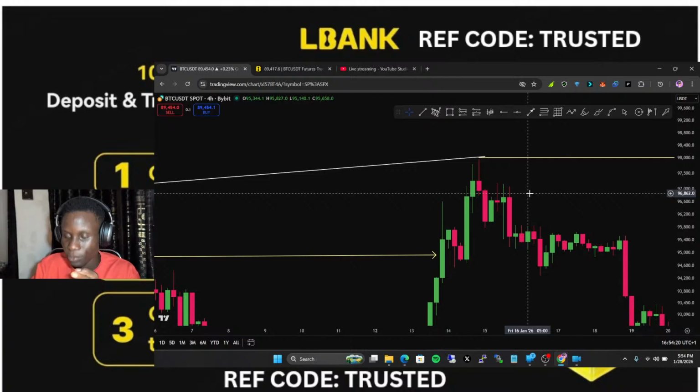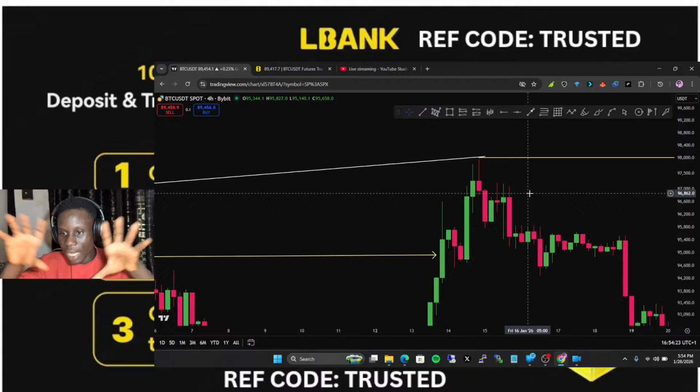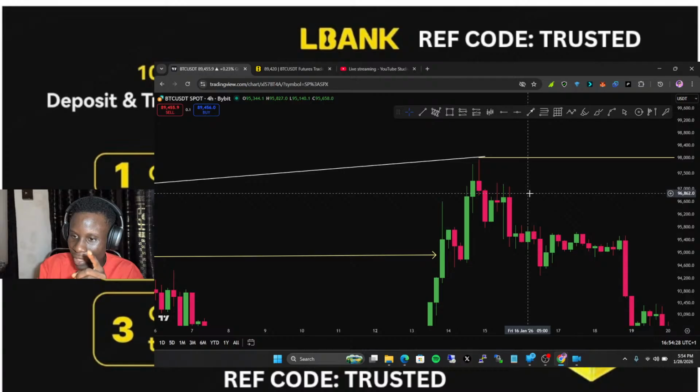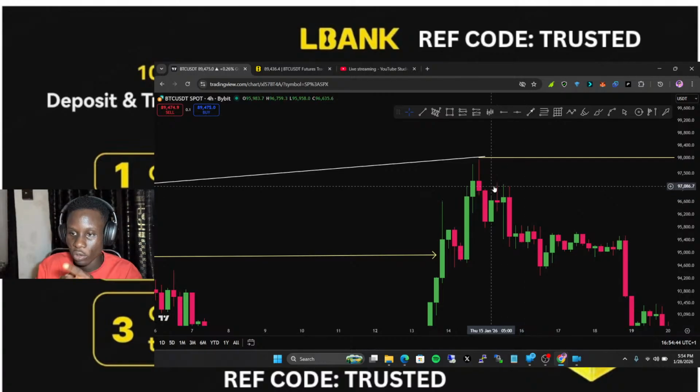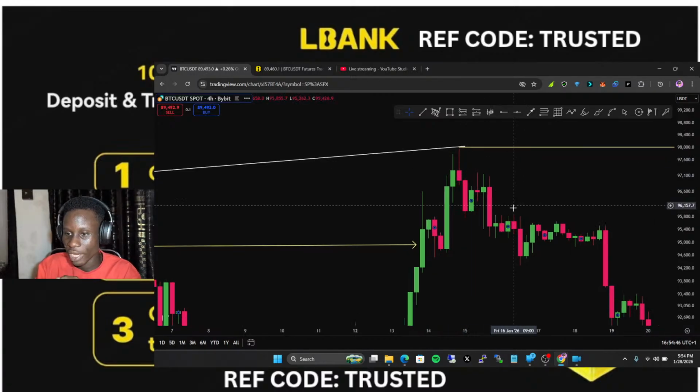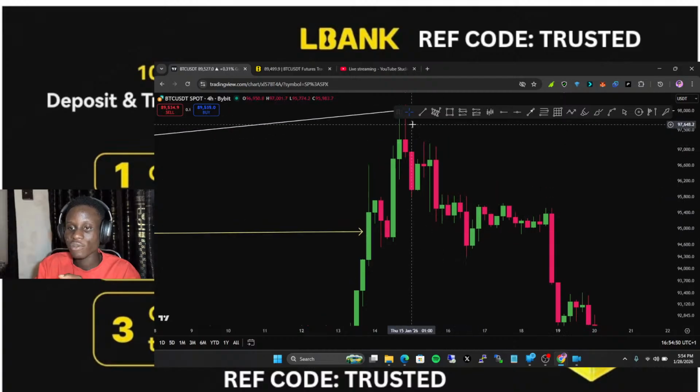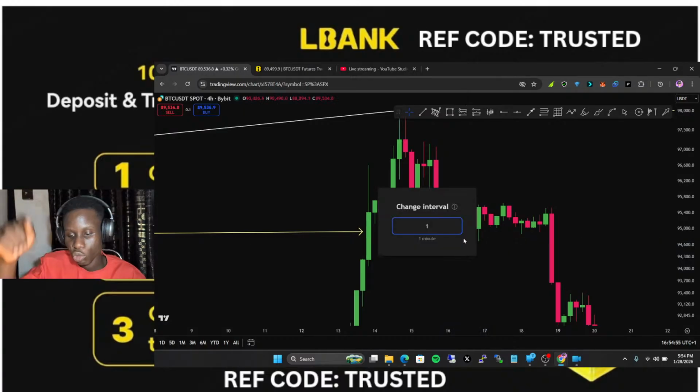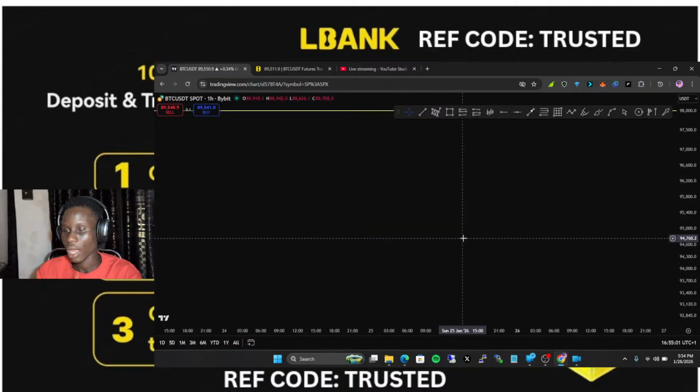Your nature, your continuation to the downside, which is a bigger pattern of your bear flag or your bull flag. And after that, you are going to be waiting for what? You are going to be waiting for your rejection of the pattern by confirming it with your candlestick pattern. So we've cited our candlestick pattern on the 4 hours time frame, which is now a pin bar. So you have to wait for the market to trend down and give you confirmation. Now we are going to be switching to the 1 hour time frame to see the confirmation that we are having.